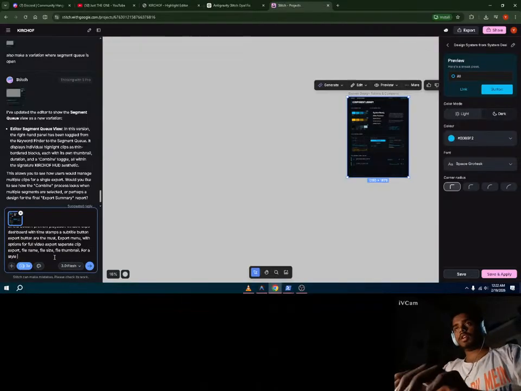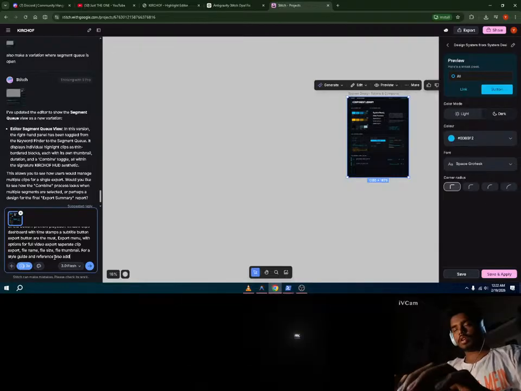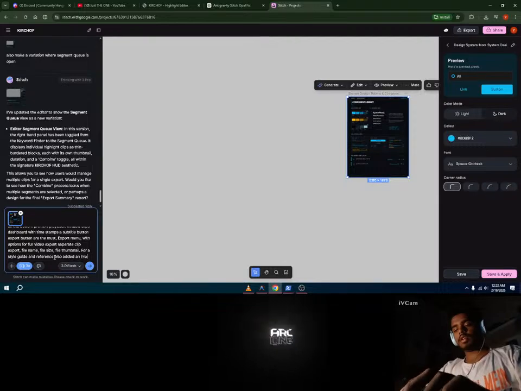For a style guide and reference, also added an image.